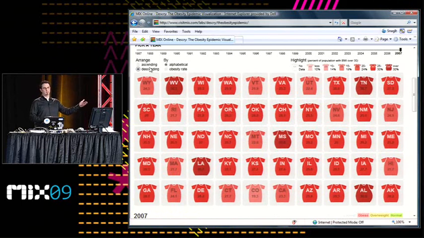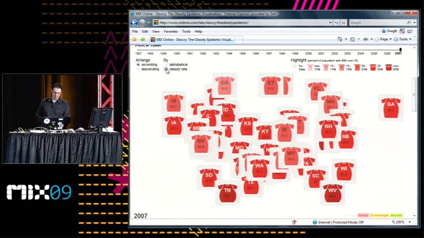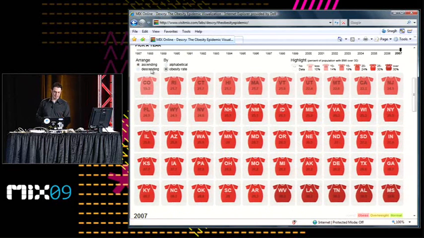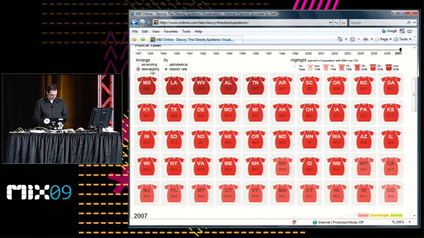Basically, I'm just assigning a new endpoint where I want the t-shirt object to move to, and then executing the storyboard. And you can see I get a little bit of different activity depending on which set of storyboards I'm using. There's 50 storyboards that control the arrangement, 50 for alphabetical, 50 by obesity rate. And so they have a little bit of a different look and feel to them.